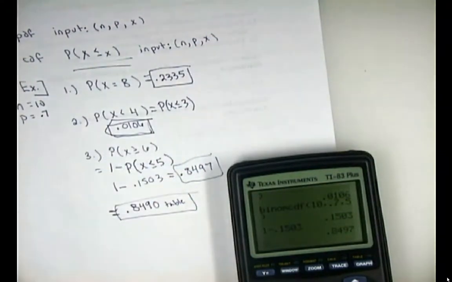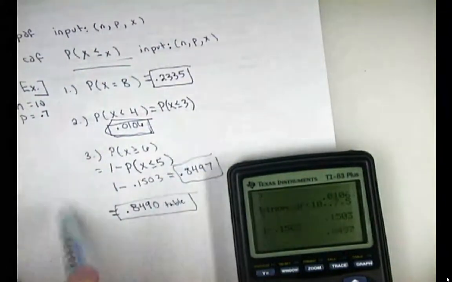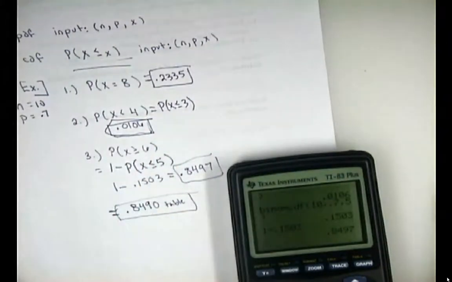This one was from using the table. Remember, the table is going to have some definite rounding error. But the point is, anytime you choose to use your 83, 84 Pluses for the binomial, remember its CDF function only works less than or equal to. And that's really important, okay? So play around with it, compare it to the table results. You're going to find a little bit of rounding difference because the tables are just full of rounding error. But remember, they were our tool that we had before the days of calculators. So play around with it and let me know if you have any questions.